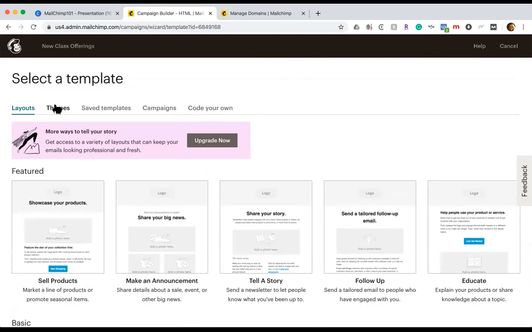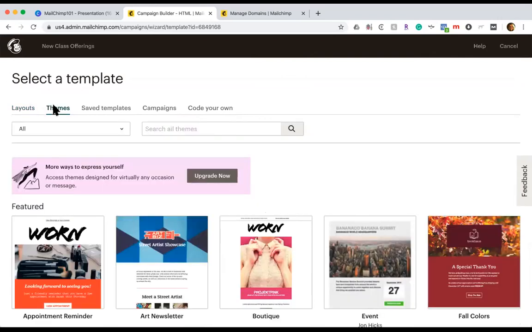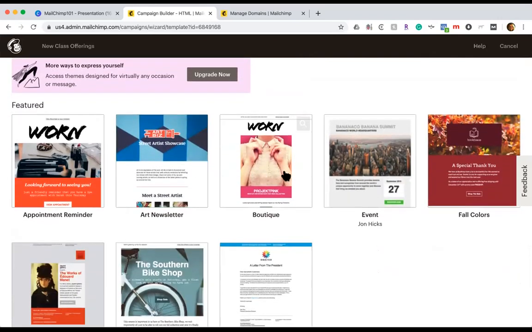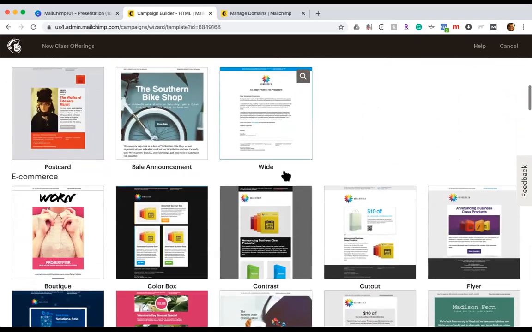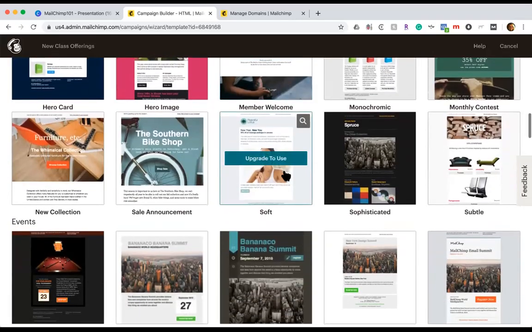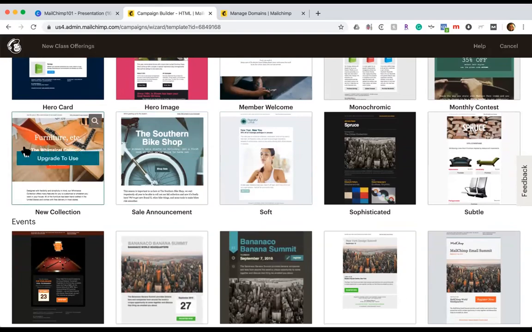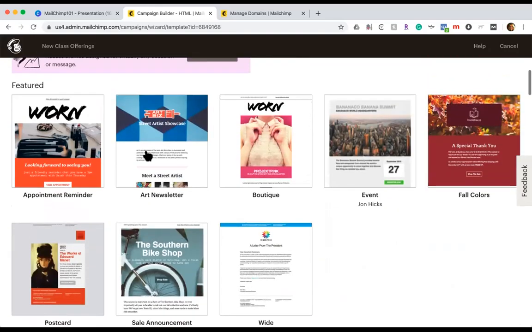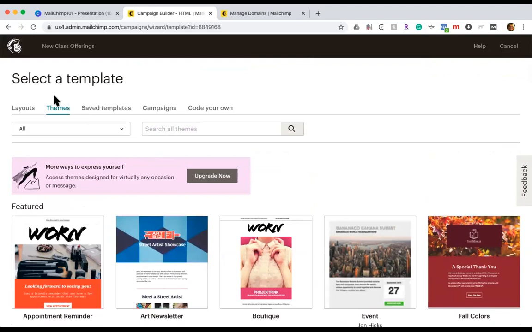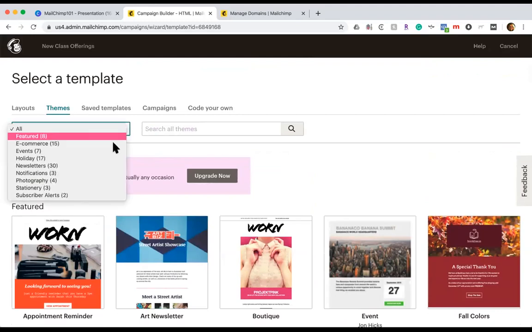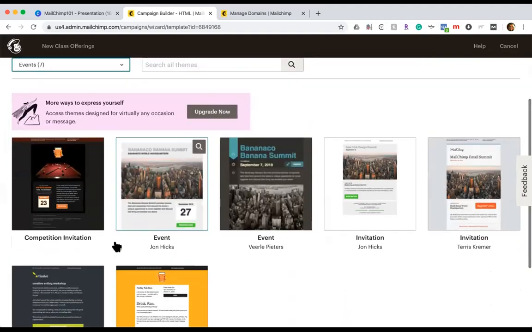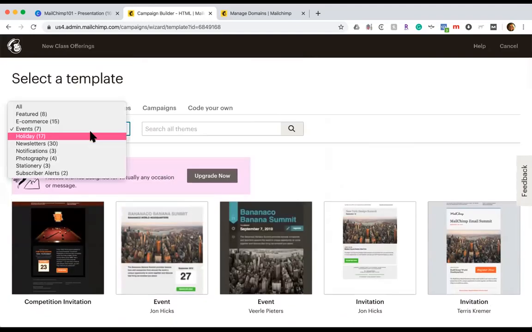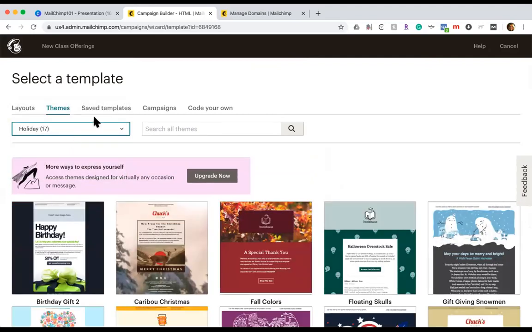If you'd rather, you can go to themes and you can use some of the featured templates that they've already designed for you. Now, this is how I started off. Before I really got into website development, I just needed to see something. I needed to start with a visual. So if you're more of a visual person, you can come over to the themes. You can search, if you have an event coming up, you can search and narrow down by event, holiday, whatever it might be. So you can come that way.